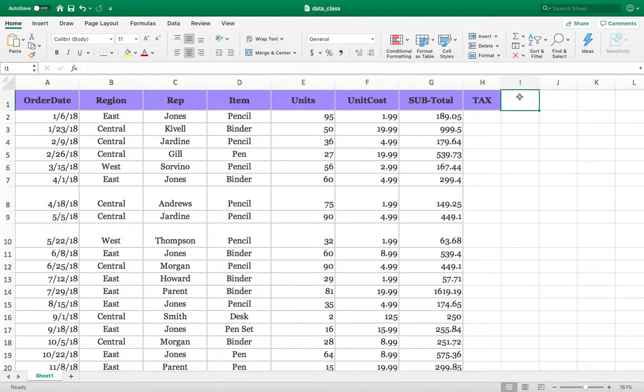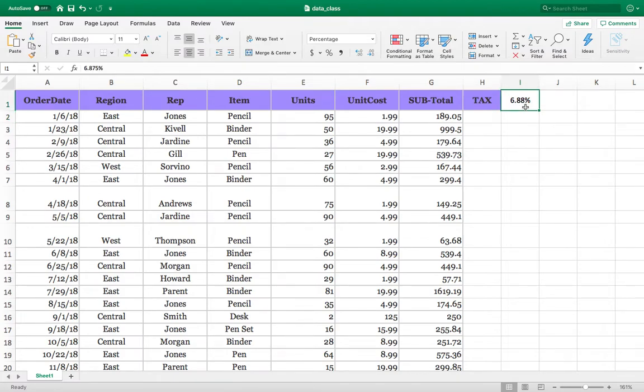Just for you to learn, for this example, I'm going to show you a different way to do it too. But for now, I'm just going to write down what is the tax we have. In Jersey, we are calculating 6.875, I believe, percent of tax. So I'm going to leave it like that. It could be different. So you see, as I do 6.875, it rounded to 2 digits.